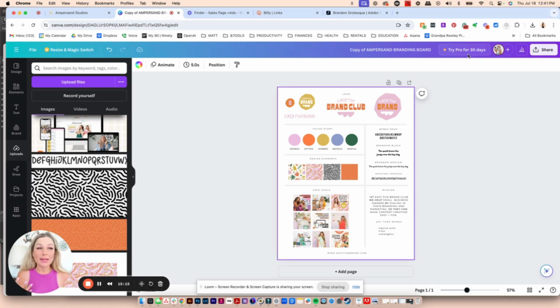If you need a more robust brand guide, you can definitely add additional pages to this with more information. Canva actually has a lot of great templates if you need to add bodies of text or SOPs or anything like that to your brand, but we always love just starting small. We also have our more robust voice and visual multi-page brand guide for sale if you want something a little bit heftier. But even if you do have something hefty, I love having the simple brand board to keep on my desktop, a little cheat sheet for my brand.